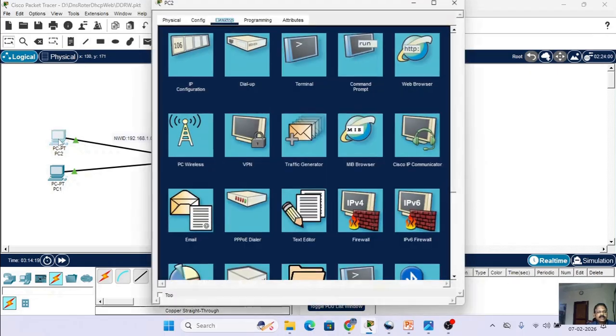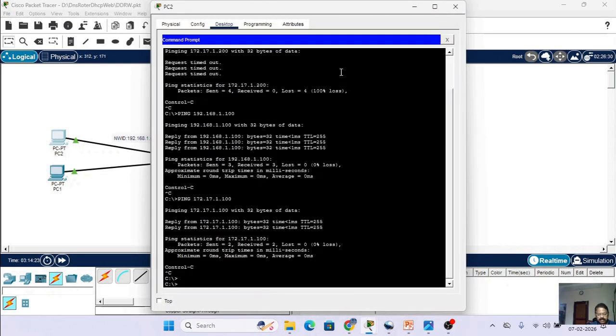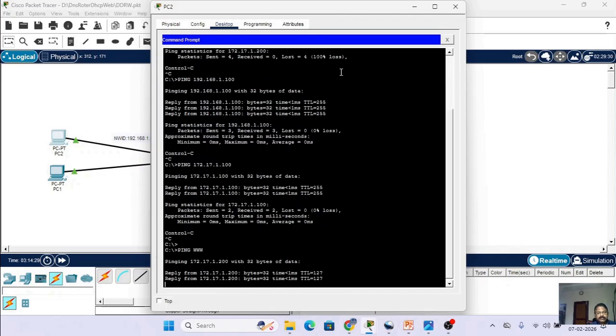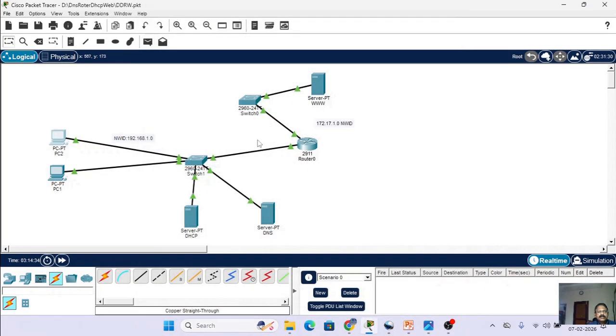Okay, let us try the ping once again. Ping www. Okay, it is working. Thus, if we give ping www, it has the DNS information. It will contact the DNS and get the IP.